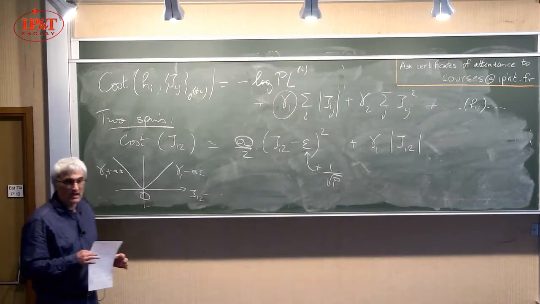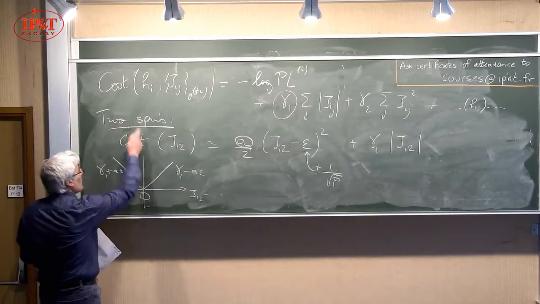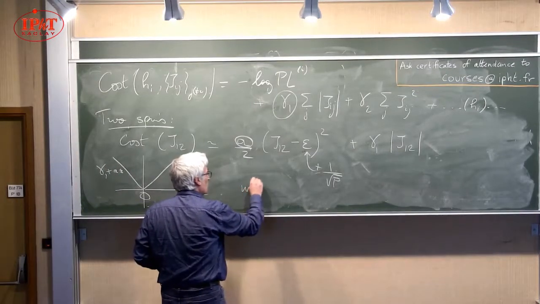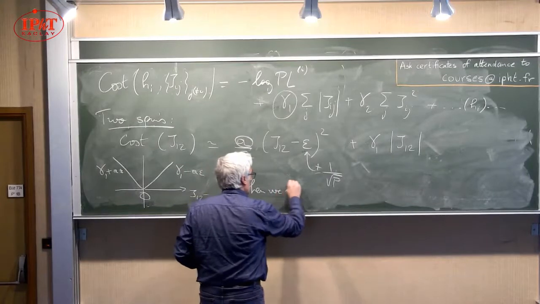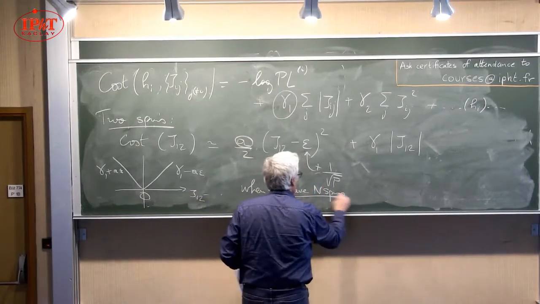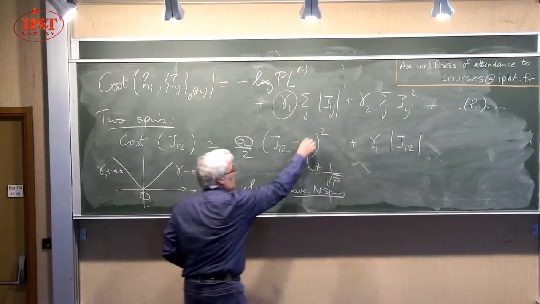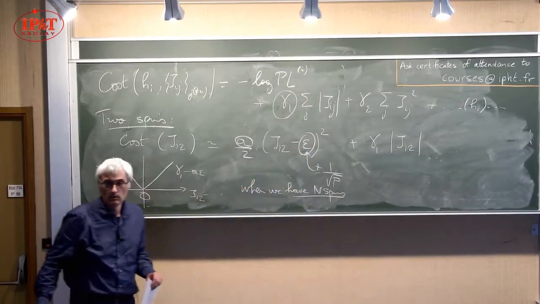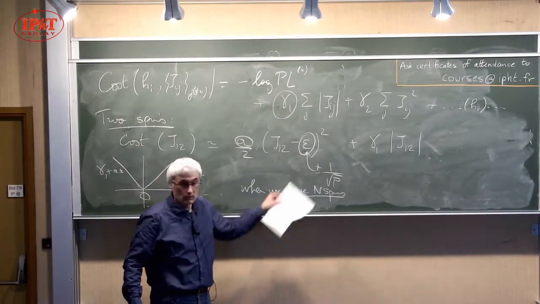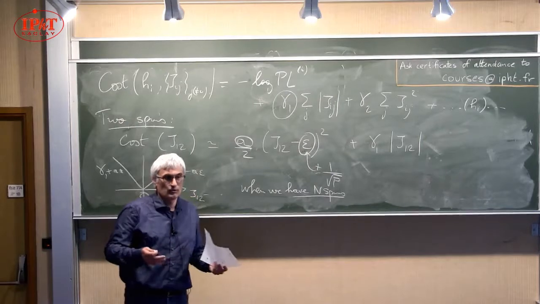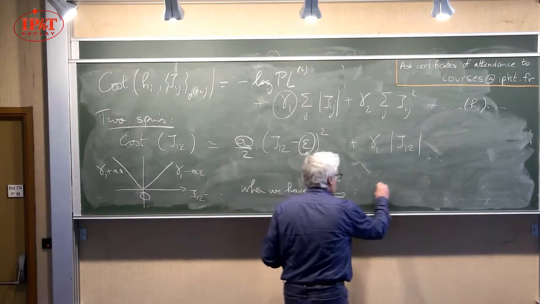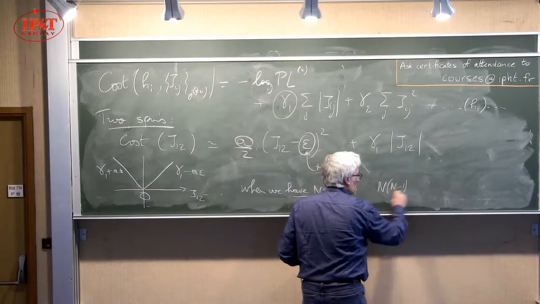We have to be a little bit careful, because in real problems we don't have 2 spins, we have n of them. So when we have n spins, we have to see what is the value of epsilon we should consider. Now all epsilon will be of the order plus or minus 1 over square root of p, but actually the most dangerous one is the largest one. So we have n spins, so we have n times n minus 1 over 2 correlations.